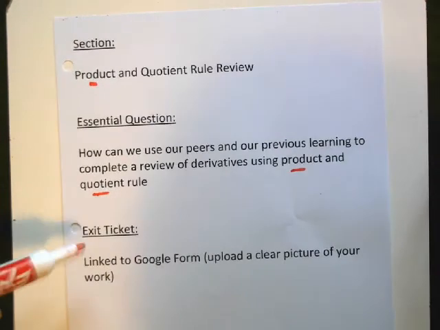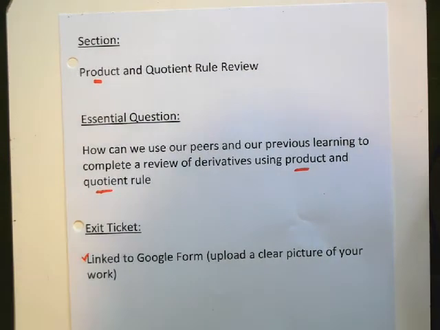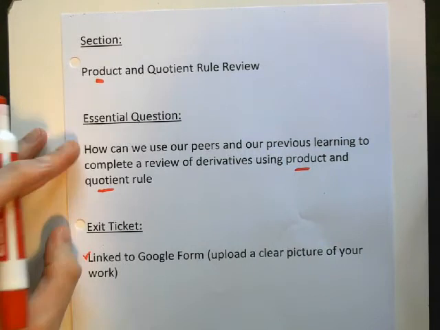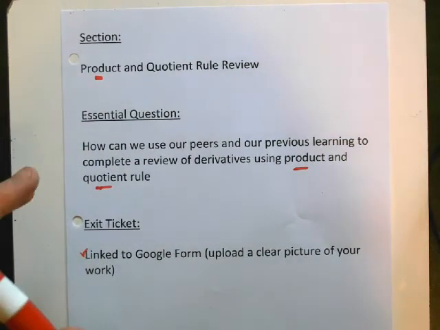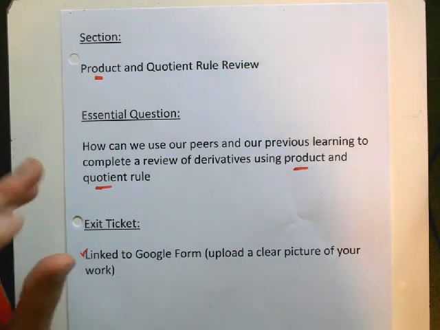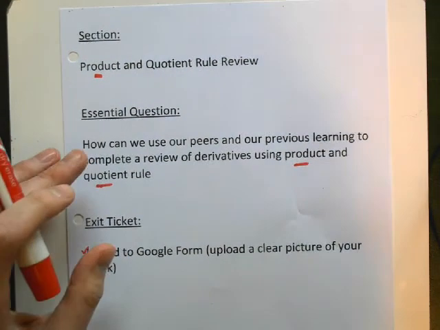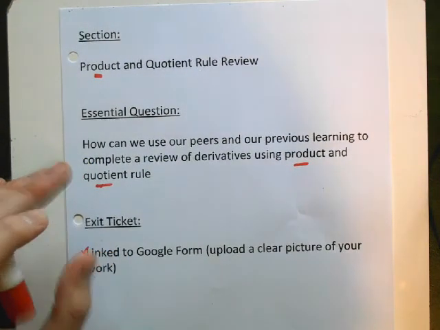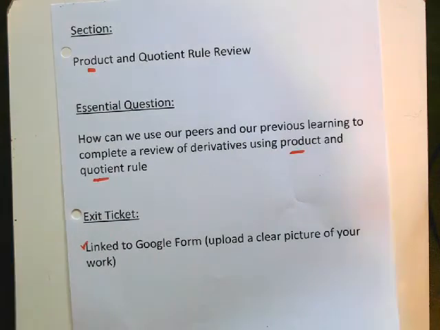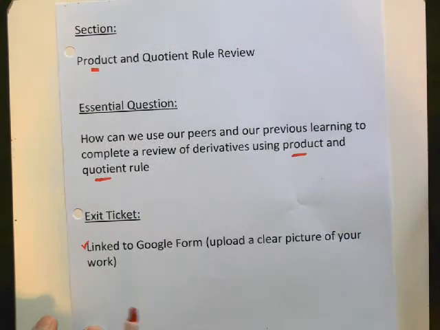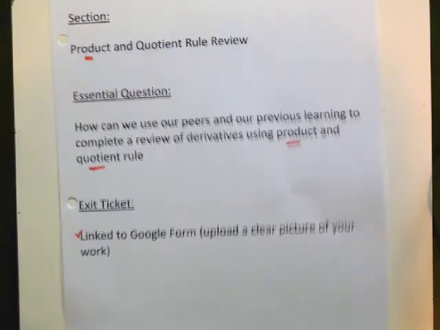Your exit ticket today is going to be something that you upload to Google Form, and you'll be able to find that on Classroom. So the intent of this video on product rule is to do an example with you that's probably slightly more complex than what you would see on your practice problems. Because for the more basic stuff, I'm hoping that you can use your notes, or each other's notes that you uploaded to Classroom yesterday. But the purpose of this video is just something a little bit more complicated, in case you need help as you're working through some of your practice problems, okay?